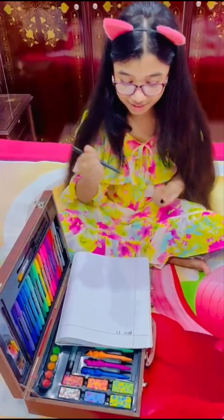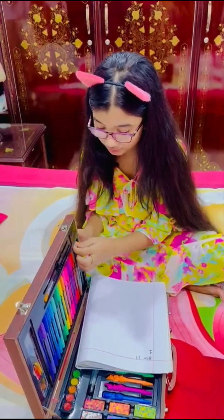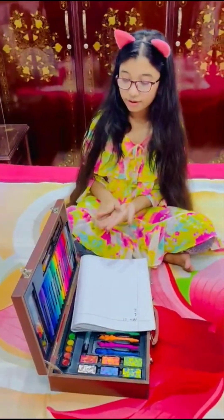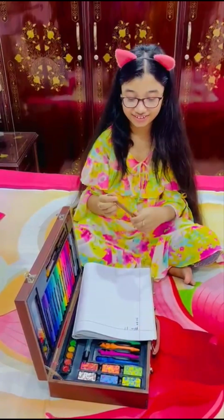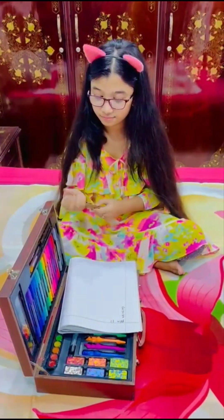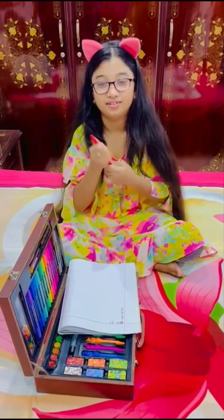I just showed you this black marker - number one - so I'm writing one with black. Then the green one is next, so two. You know these are the deep colors. Now brown - number three - it's coming. Okay, brown is brown. Number four, red - red is a really nice color, I like it.